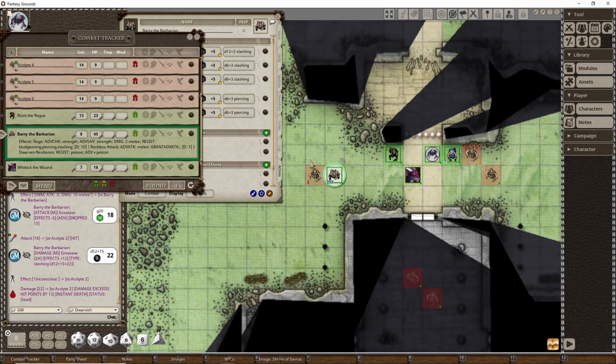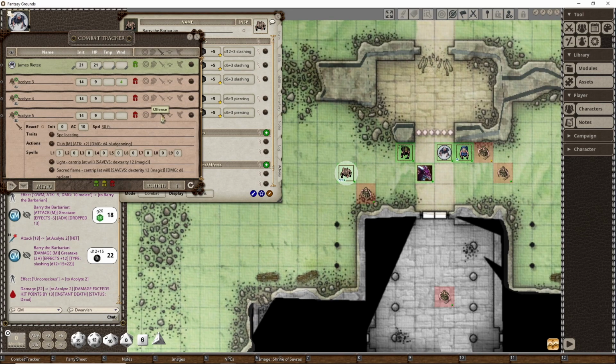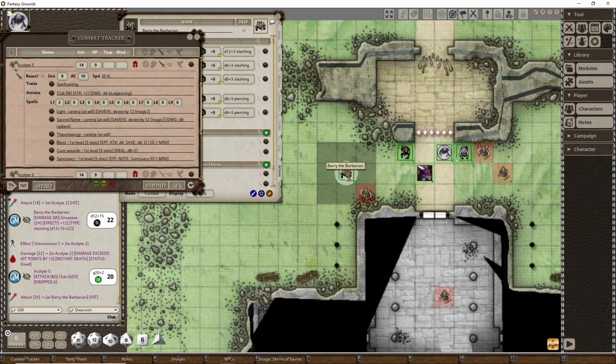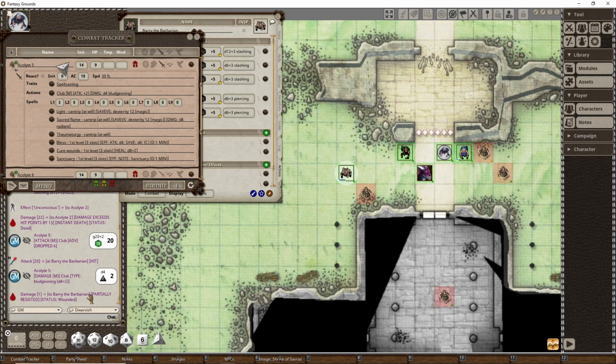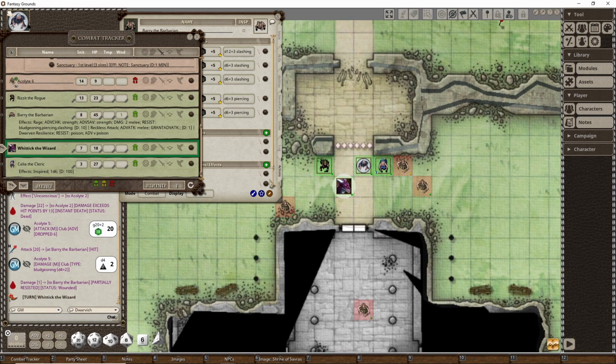But just for funsies, so you can see what it would do, we're going to bring up the acolyte number 5, bring up his. Now just watch what happens here. He's going to go with a club attack roll against our friend. Notice it is automatically at advantage because of that reckless. So it hits. It's going to deal a d4 bludgeoning damage, but again, watch this. It partially resisted. So it rolled a 2, and it got half to 1. So this thing dealt 1 point of damage to our lovely barbarian friend here. Not really doing a whole lot. And next is Wittick the Wizard.